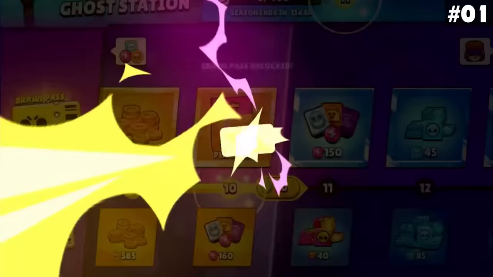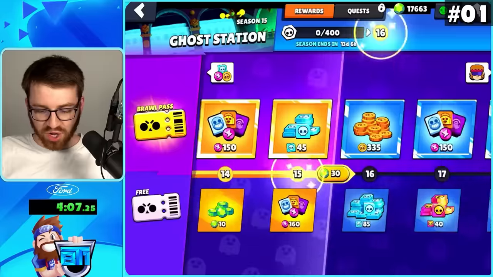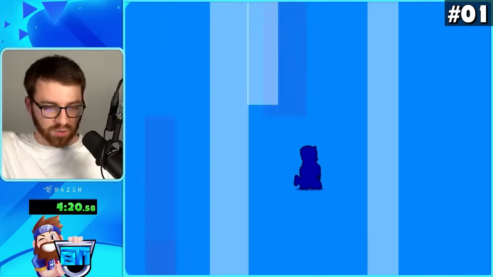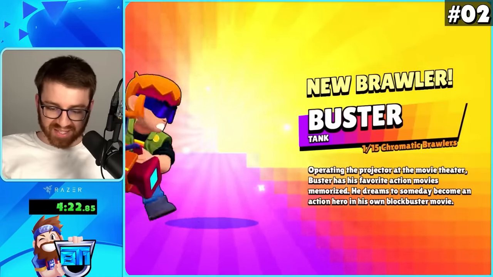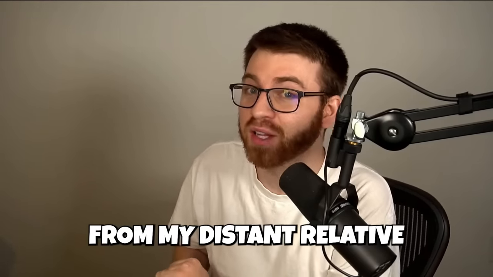We do need to activate this. We're just going to do it right now because we need it for Buster. Let's go. Oh, no. I didn't mean to click that. Oh, it's just a pop-up. Okay. Get to tier 30. This is so long. All right. We got Buster. First brawler. 4 minutes in.